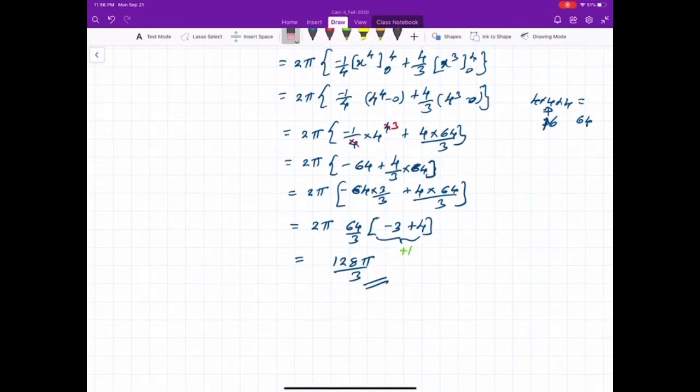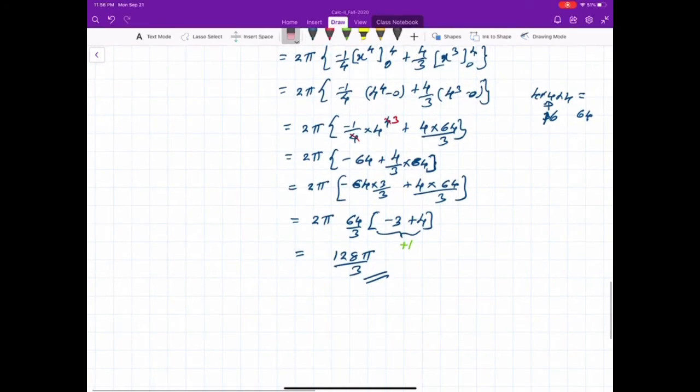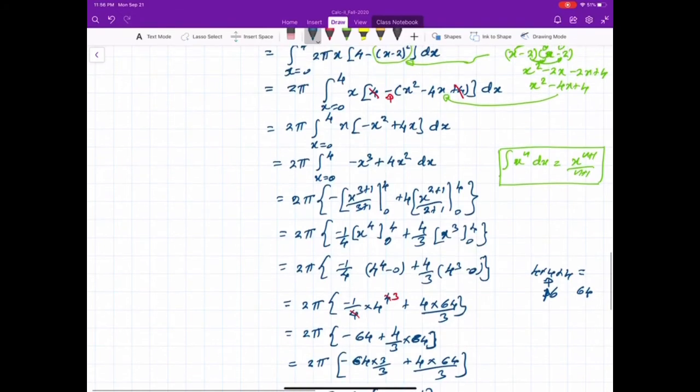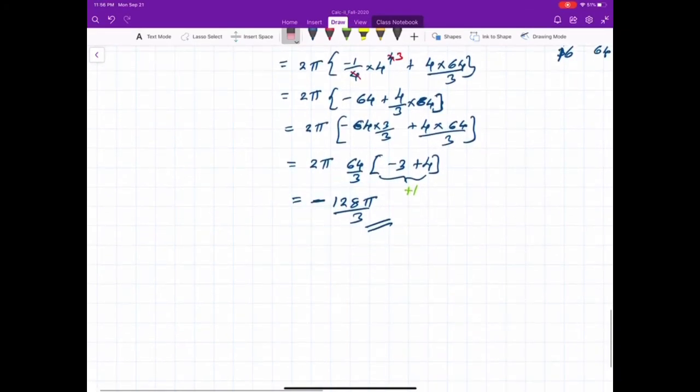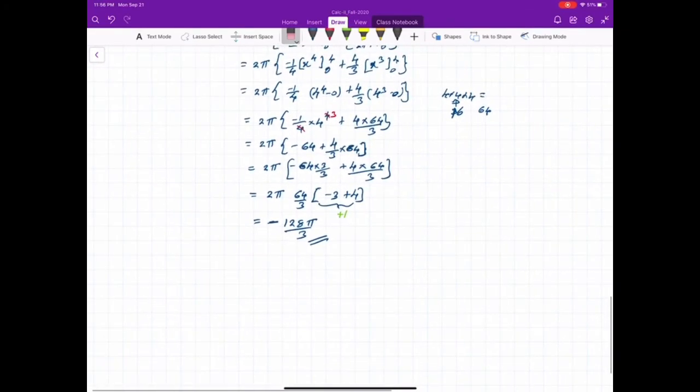Alright, so why did I suspect that I had an error or a typo? Because I got a negative here. This cannot be negative because this is a volume. Since this is a volume, it cannot be negative. That's why I looked for why this was negative. Then I found the typo, the error, right here. Anyway, it's good now. So this is the solution for that problem, and let's move to the next problem.